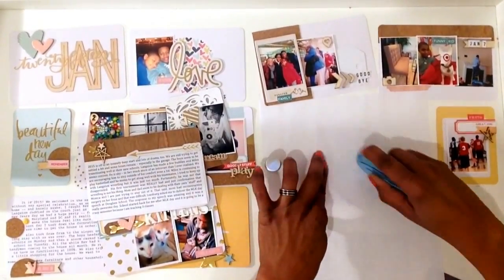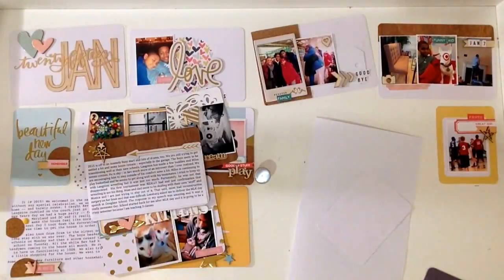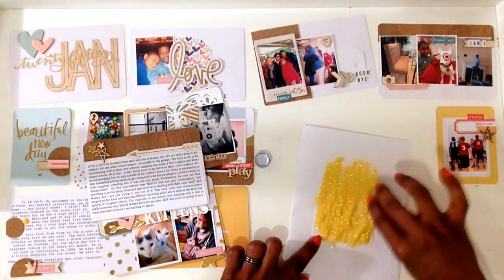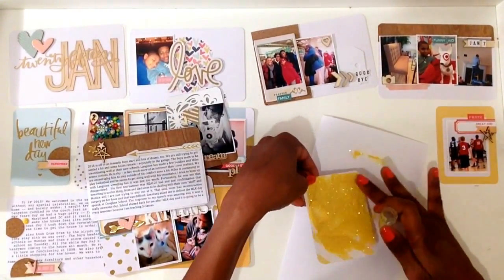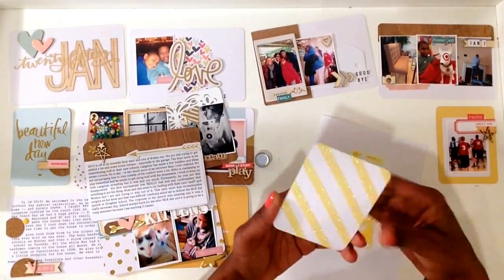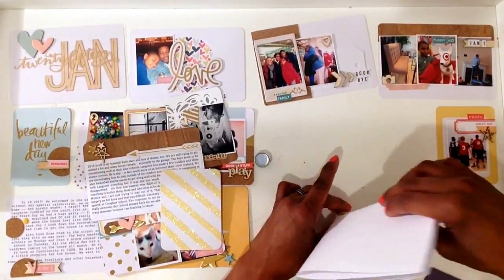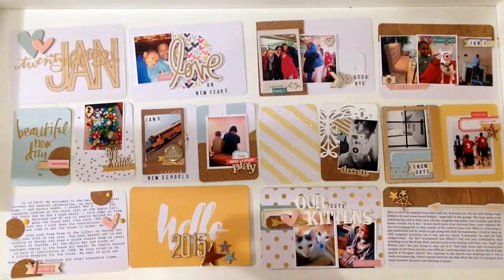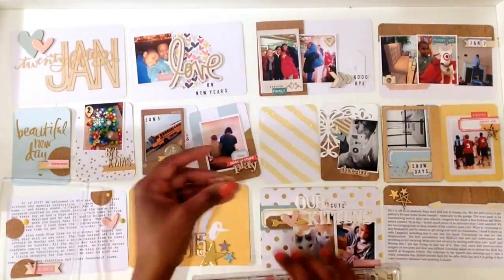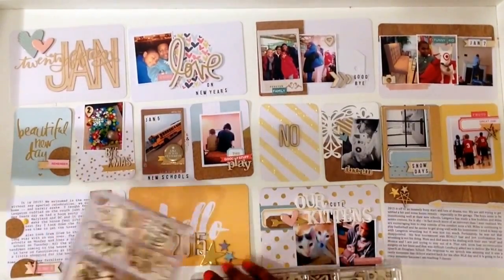And I'm going to try this old trick where you use your tape runner, run a few lines of the tape runner. You take your glitter, throw some glitter down, squish it all over, shake it around, shake, shake, shake it off, pat, pat, pat. Boom! I now have created the perfect yellow card for the spread because I felt like I needed some more yellow. So I moved the cards around a bit, and I've got the boldness of that 4x6 yellow card on the left, and now the two smaller yellow cards on the right.